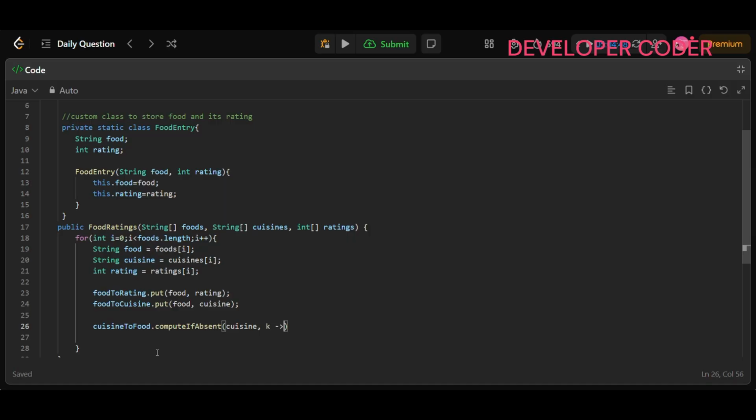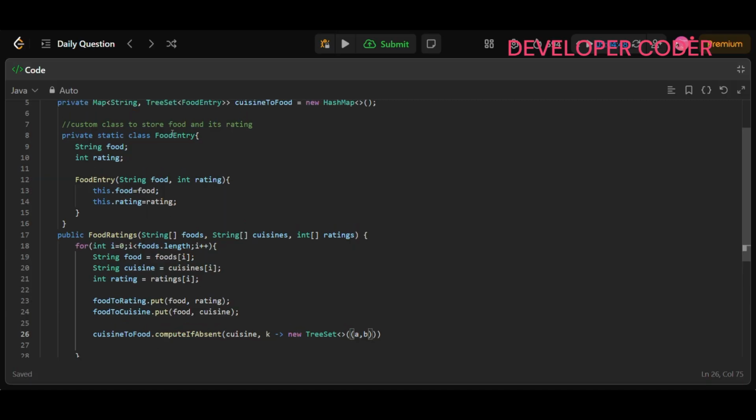Okay, so how am I going to create a new tree set? Simple, new tree set, and in new tree set, I'm going to pass some values. Let's say I have A and B. These two are nothing but the objects of this food entry class.